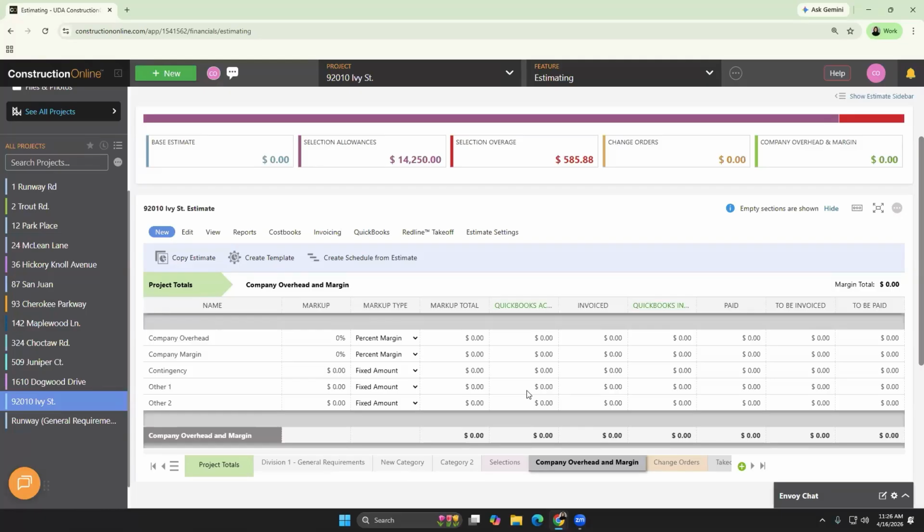One of my favorite recommendations for utilizing other one and other two is something I usually see people do, and I encourage people to do this: have other one be renamed to something like software fee or software administration, and you can actually put your Construction Online price into that column. That way you're acknowledging Construction Online is a piece of my overhead that I can get reimbursed through my jobs. And usually by the end of the year, if you're doing that, Construction Online has actually paid for itself, and you have not really spent any additional extra on it because you have included that in your profit margin.